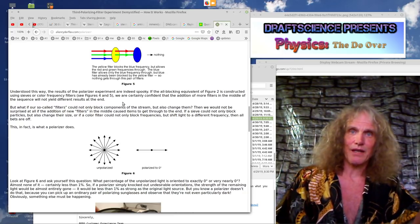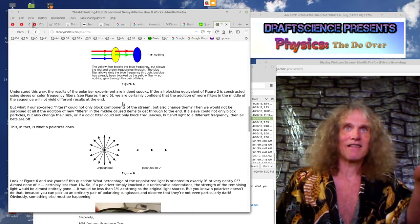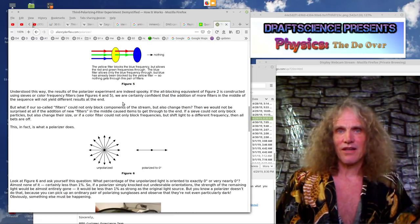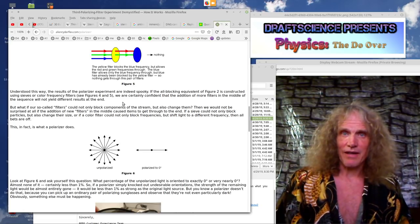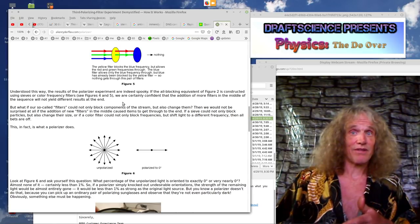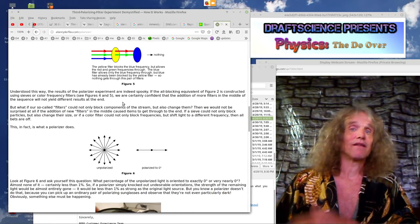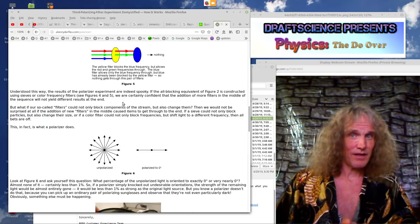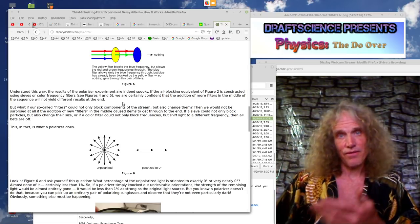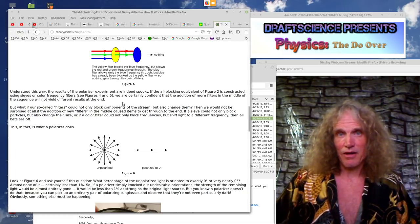The light that goes through is changed by the process of filtering. And that's his explanation. There's no paradox, no strangeness, because the filter is changing it. Now, the implication of that is that you can't be doing a bunch of entanglement experiments using polarization as a passive means of detection when it's not a passive means of detection. It's an active means, and it's changing the photons, which blows up your control in the experiment.